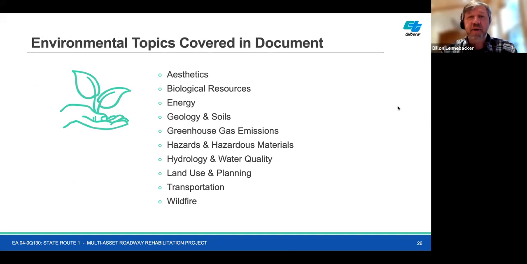Because the project has implemented design features, project features that are implemented across most or all Caltrans projects to avoid or minimize environmental impacts, and project-specific avoidance and minimization measures that will be incorporated into the project's plans and specs, all impacts were determined to have less than significant impacts without proposed mitigation. Next slide, please.